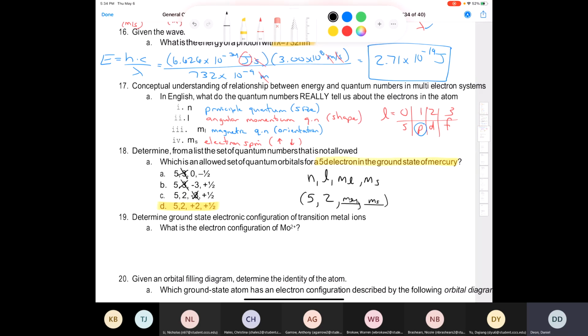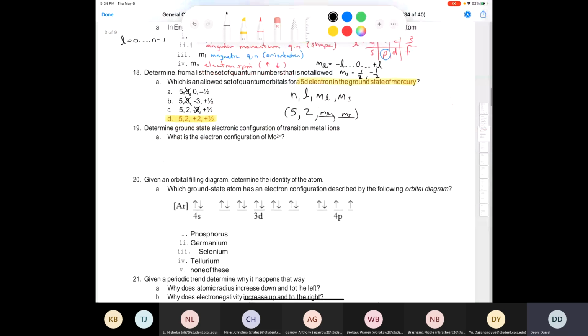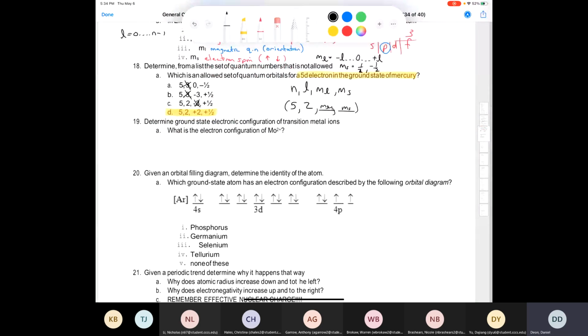I'll just tell you guys what I was looking for from this question. The way that I asked it on the exam was, I give you a list of quantum numbers and tell you to pick which one is not allowed. So you just have to know the rules. You know what the values of L are, and that ML is equal to -L all the way up to 0, all the way up to +L, and MS can be +0.5 or -0.5. And then, of course, L is equal to 0 all the way up to N-1. That's the kind of thing you have to know, and we've looked at plenty of questions like that earlier on when we talked about atomic structure.